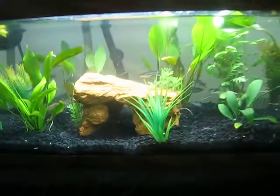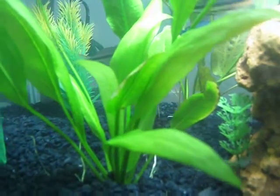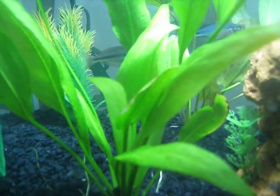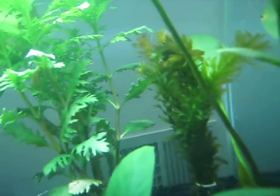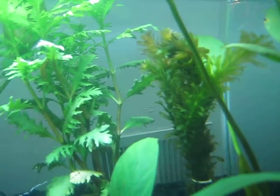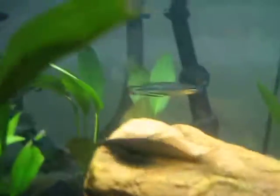I have lots of plants now. I have anubias, I think these are reds, swords, the three. And then this one starts with a B. I forgot how to pronounce it. It's like Veneri, something like that. Wisteria, and the other one is like anarchist, something like that. And then I have 8 rainbows.